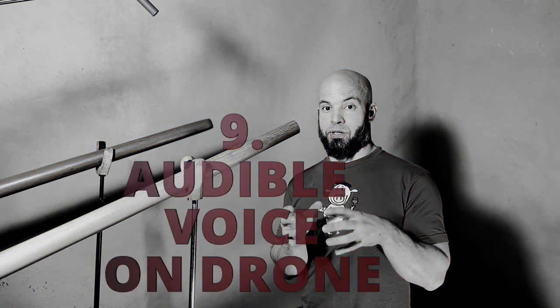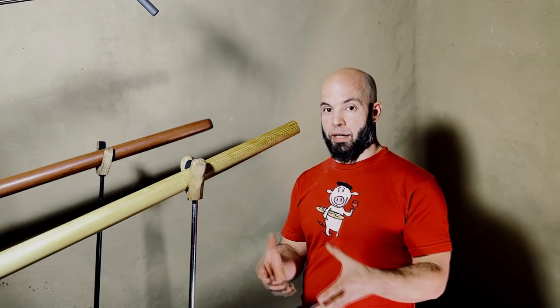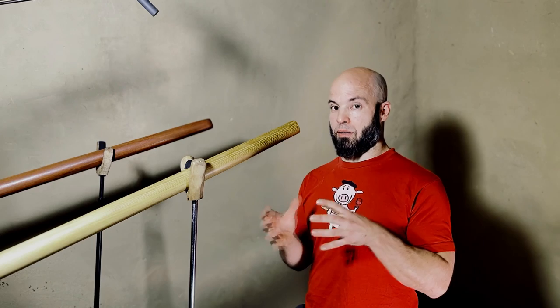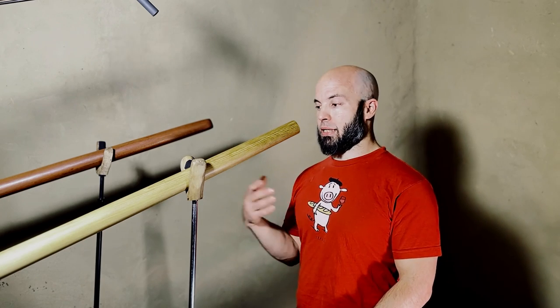Let's go to checkpoint 9. So exercise 9 is audible voice on drone. This means that while you're playing the drone, in other words, buzzing your lips, you have to buzz your vocal cords as well. It will help, of course, if you open your mouth and if you are comfortable with singing anyway. But what you want to have as a result is being able to hear at the same time the drone and your singing on top of that. And it should be your chest voice for the beginning, but also your head voice is acceptable, second option. But you should start with having your chest voice audible because it's more basic and a bit harder to get audible, because head voice is so far apart from the drone that it will always be audible, or almost always. So start with the chest voice, okay? Usually we'll start with the same note that the didgeridoo is in.